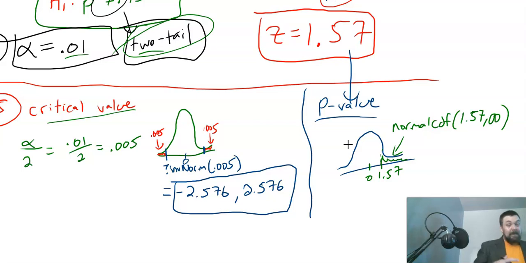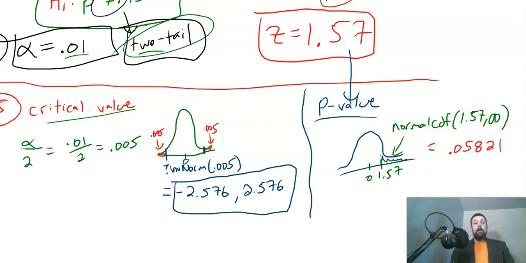1.57. Again, I'm not plugging this into MyStatLab, so I hope that's okay, but there's no way for me to know if MyStatLab would be okay rounding the z-score that much. So that's something you're going to have to kind of test the waters on when you're doing the homework. Okay, so I end up getting from this 0.0582. Maybe I'll go one more decimal place. 1.